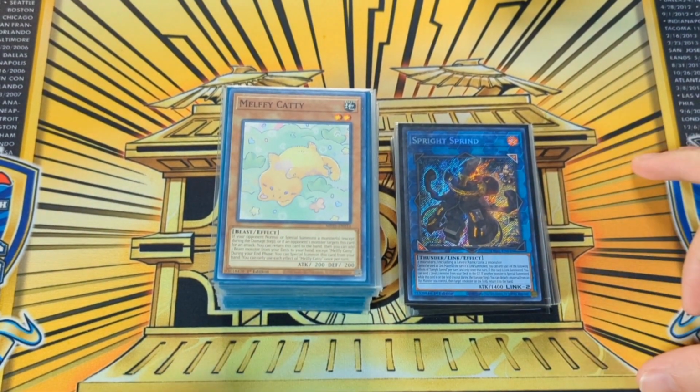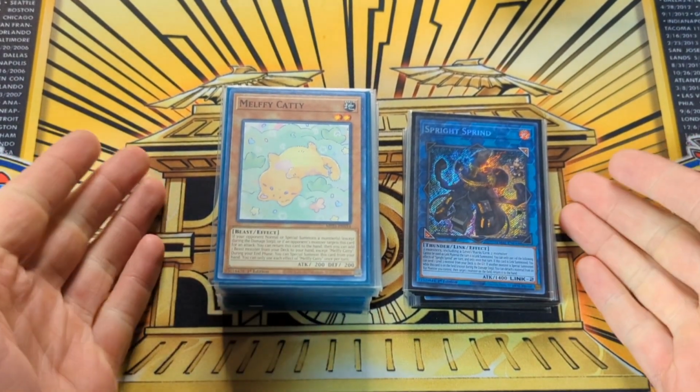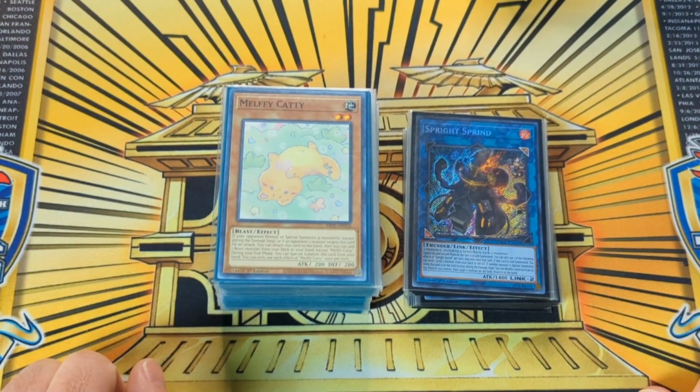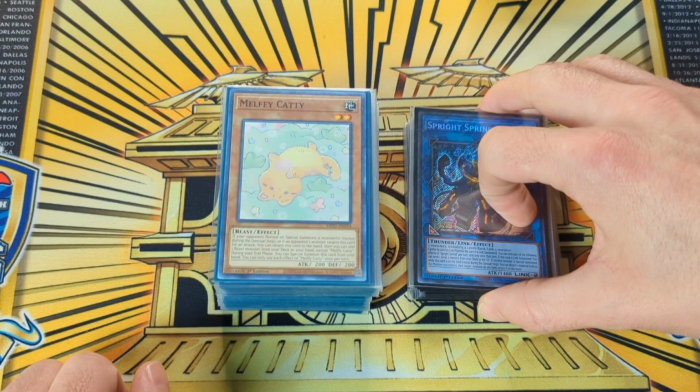Today we're going to be going over the Spright profile that I just went undefeated with here at my locals. This is my version of Spright Adventure Melfi post Age of Overlord. Hope you enjoy. Let's get into it.